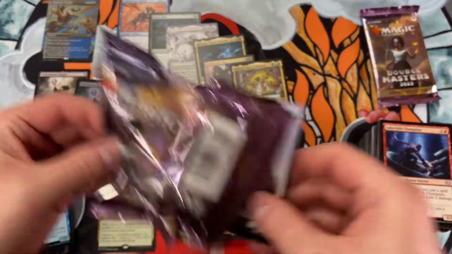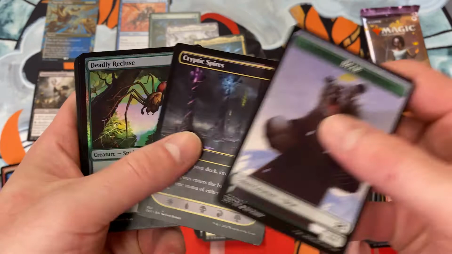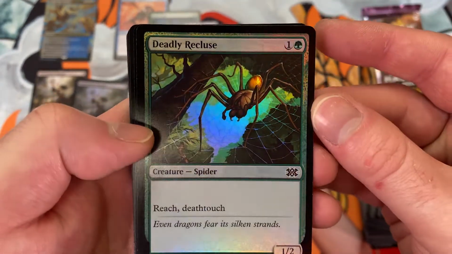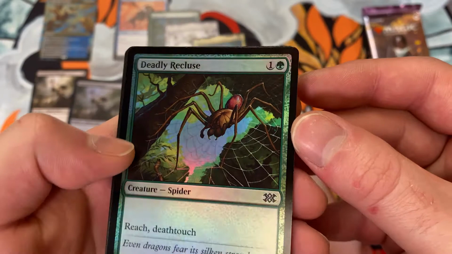All right, last 2 packs. Man, our mythics have been crazy. Our first foil. Oh, there he is! The foil Deadly Recluse. The deadliest of deadly recluses. Even dragons fear its silken strands. Very nice.